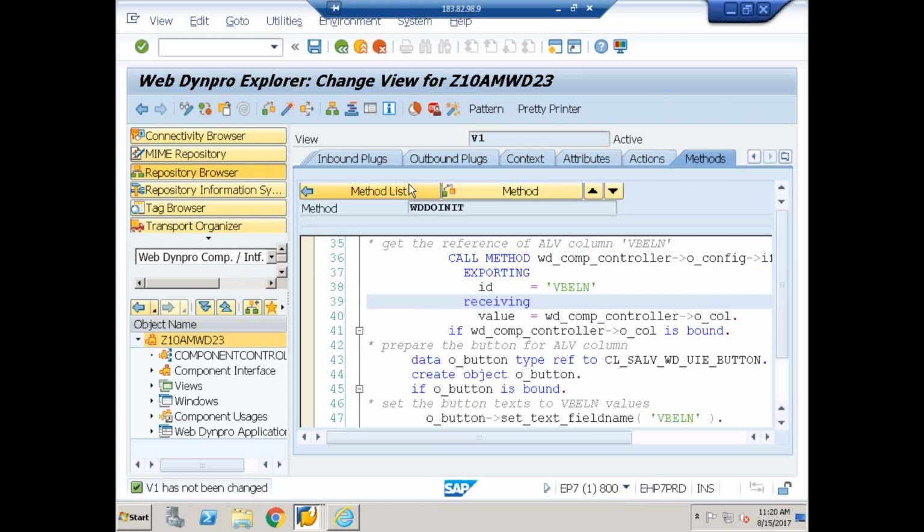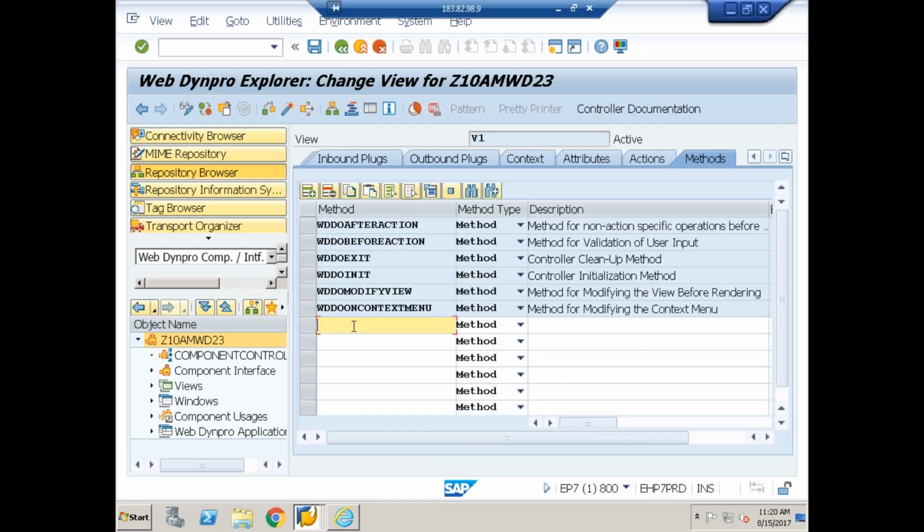I'll declare it, since every event should have an event handler method. So I'll say handle_ some name.